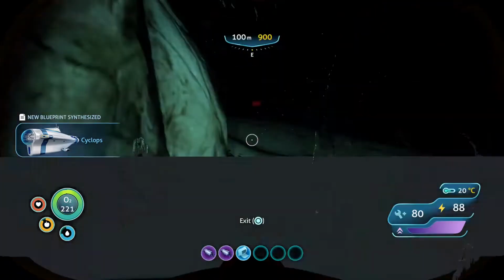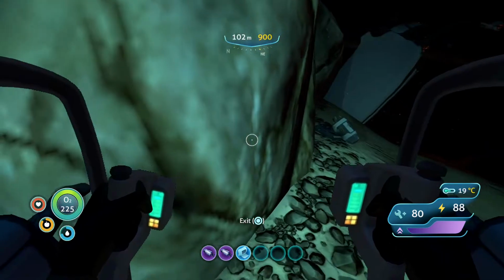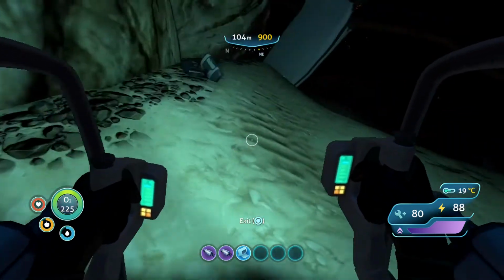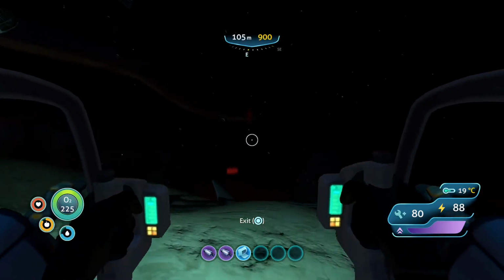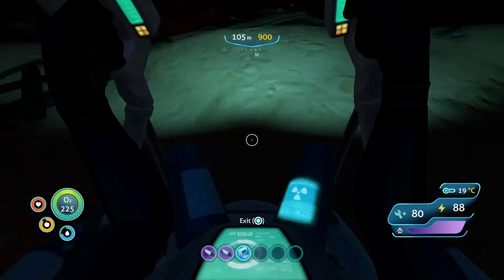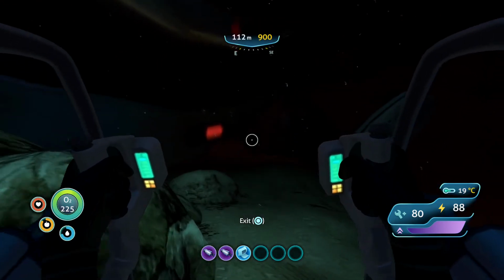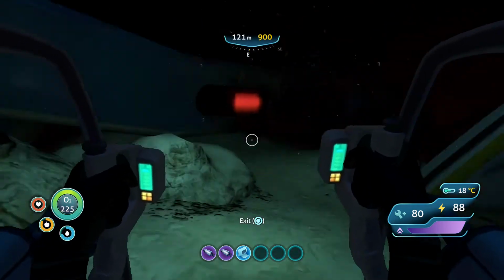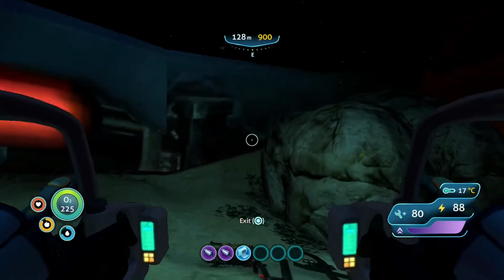Okay. That's it. We got all the Cyclops pieces. Grab that, because we're going to need a lot of that stuff. I think it's just the side of the Aurora. Okay, it's just the side of the Aurora. All right. Look. Ooh. Everything's startling me now.